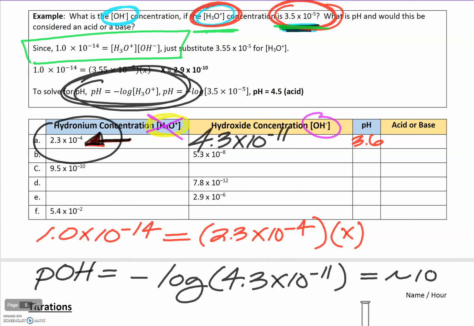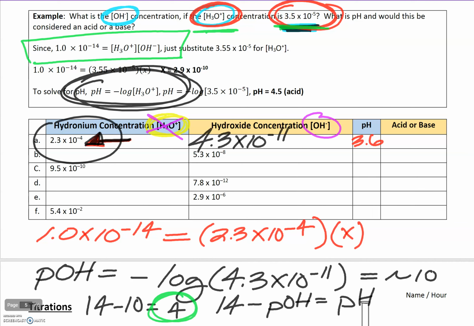Okay, but that's pOH. And so what you do is you take 14 minus pOH, that gives you pH. Or 14 minus 10 equals 4. Well, if you look, that's pretty much 4. And if I would have used all of my decimal values, if I hadn't rounded, remember that the answer they gave us on the other page was basically 10.4.